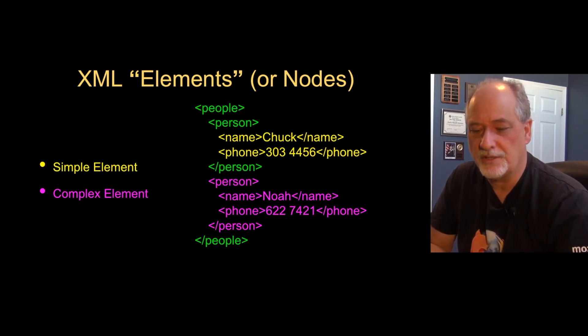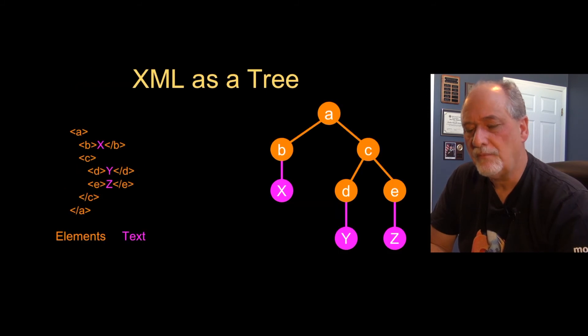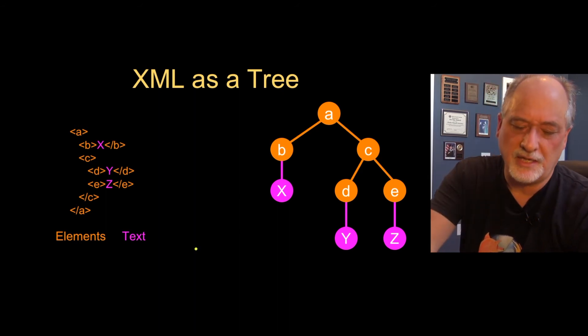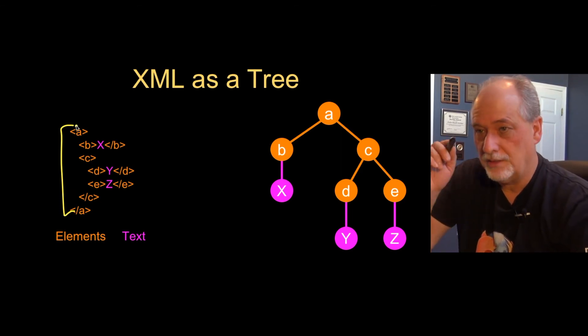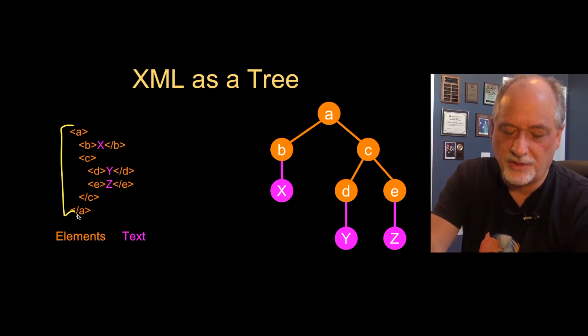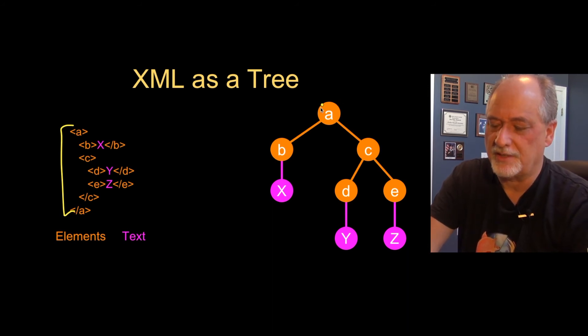There's a couple of different ways we can take a look at this. The simple and more natural way to think about this is a tree with parent-child relationships. Here we have this A tag on the outside, and that's the top level one. You can only have one outer tag. You have to have one tag that's the root tag for everything in this XML document.